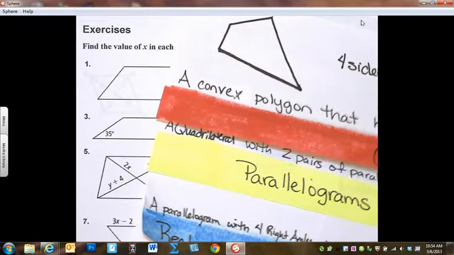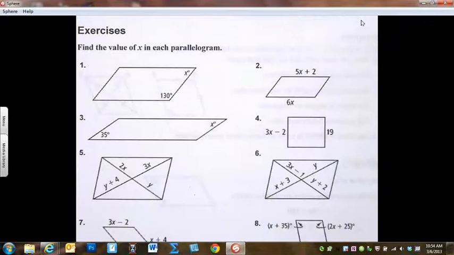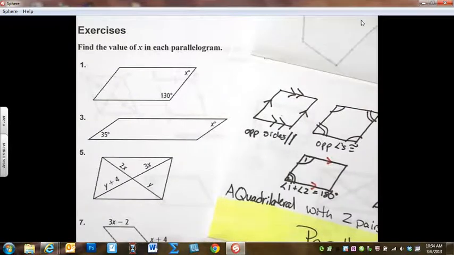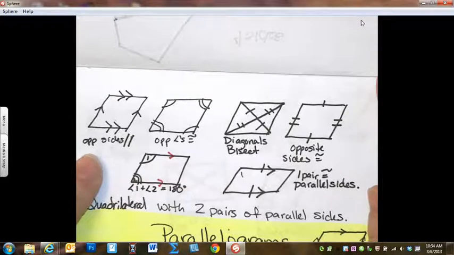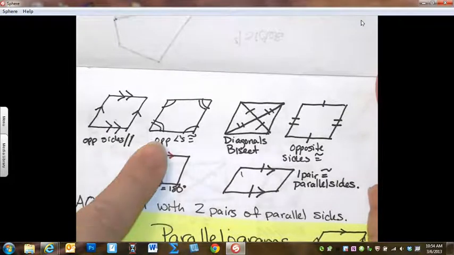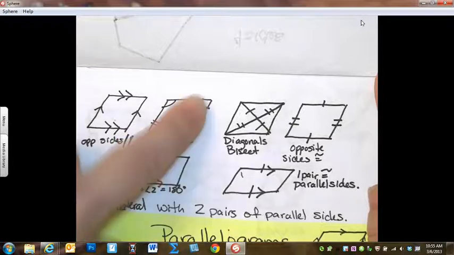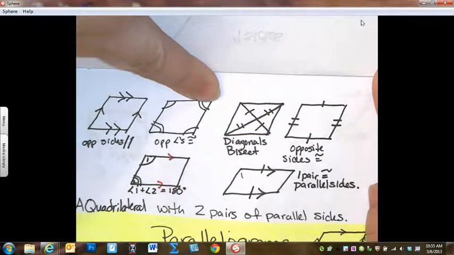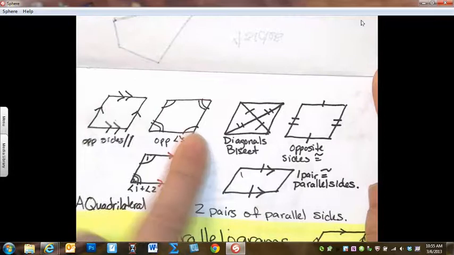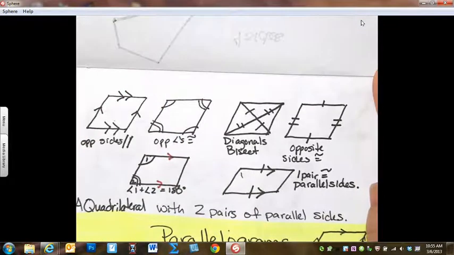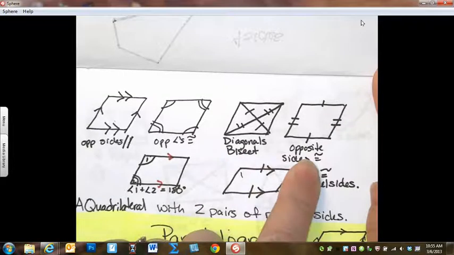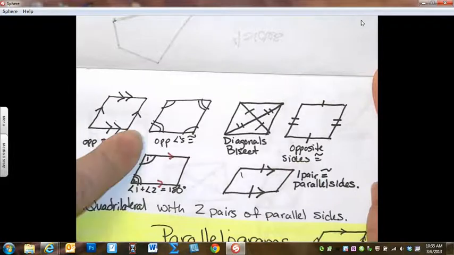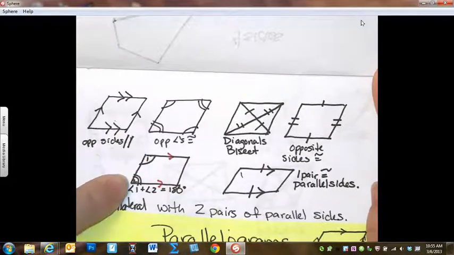So as I'm thinking about this particular assignment, I want to make sure you really are just focused on this page. Now, what are the properties of a parallelogram? Well, we know the opposite sides are parallel. We know opposite angles, so this angle is congruent to that angle, the ones on opposite sides of the shape. And we also know opposite angles here are going to be congruent as well. We also know that the diagonals bisect each other, opposite sides are congruent, and consecutive angles, so 1 plus 2, those two angles together are going to add up to 180.